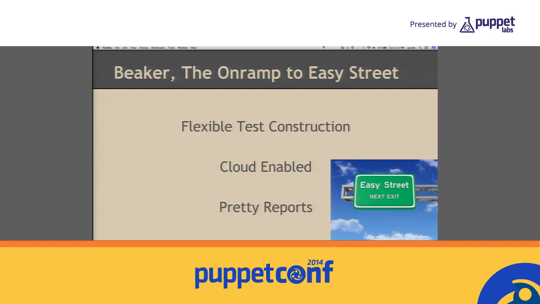The difficulty with this style of testing is that it's full stack. You need machines, you need Puppet installed on them, you need network. To prove that you can maintain that promise to your customer, you're going to need that entire system end to end. So with Beaker, we provide flexible test constructions so you can do that kind of really high-level testing. Beaker uses the cloud very heavily, so we're going to be talking about the cloud a bit. And finally, the stuff that I like showing off is the pretty reports. I spent a lot of time working on them. They look really nice, so we're going to show those off a little bit too.